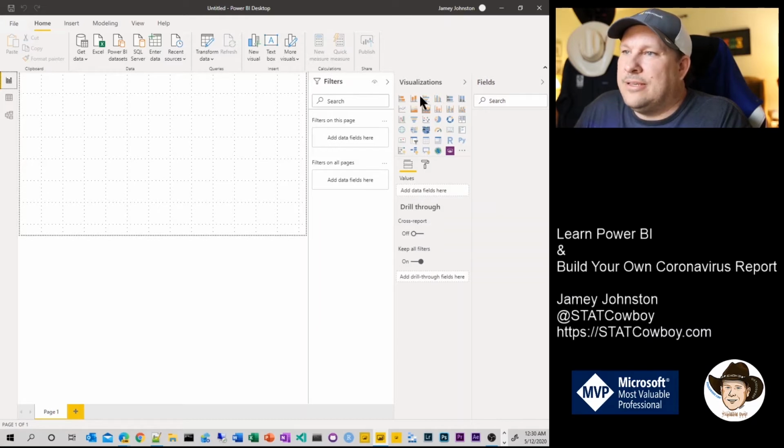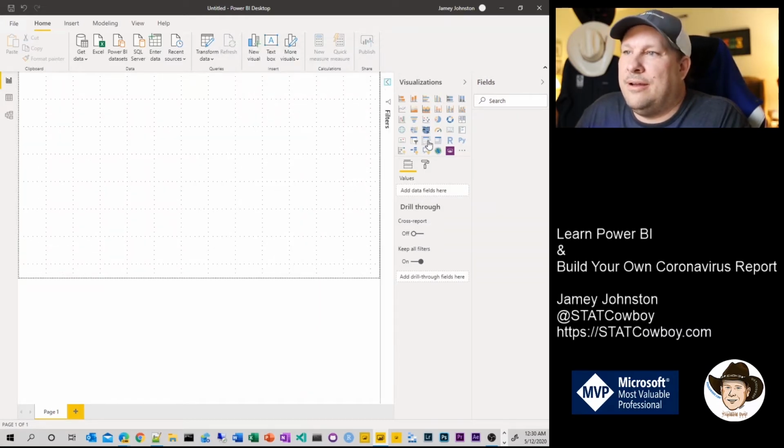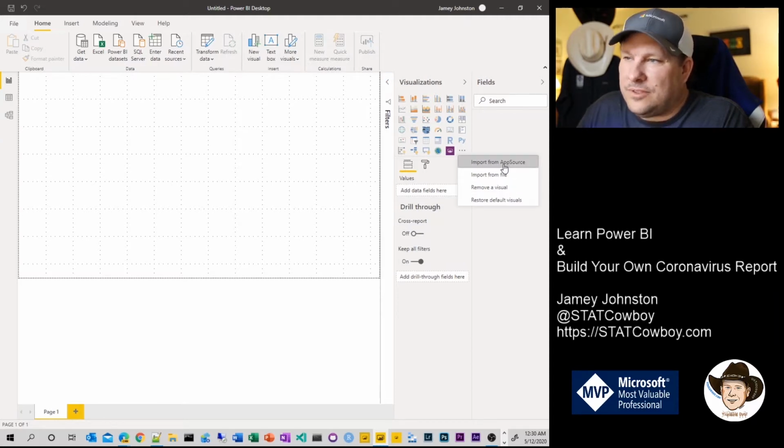On the right-hand side here, you have a filter pane. I'm just going to minimize that for right now to give myself a little more room to work with on the canvas. You have this visualization area here. This is all the built-in visuals that you can use. There's a little ellipsis down here. You can go to the app source and get more visuals that are out there besides the ones that come pre-built into Power BI when you first download it.